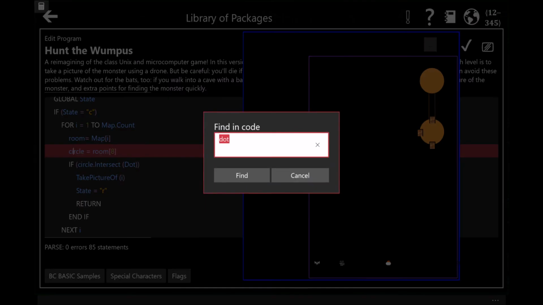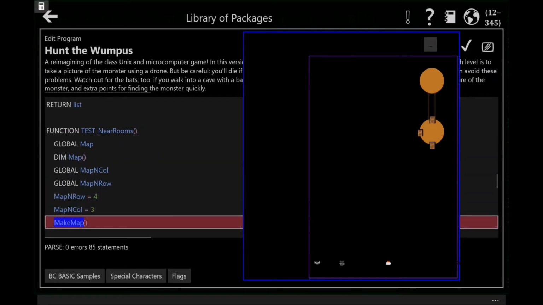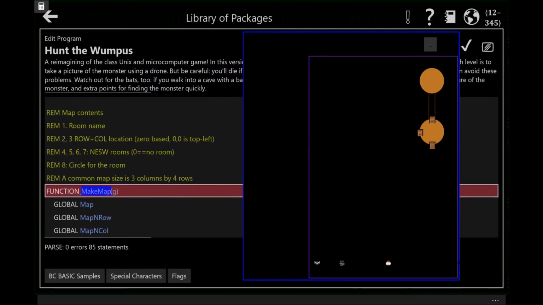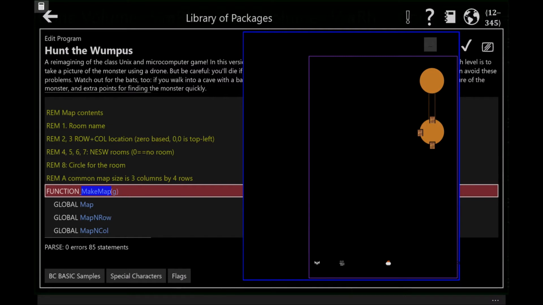Well, let's take a look at the function that makes the map. It's called makeMap. And that's where it's called, and it's used in some tests. And here's the function. Notice that I've documented what in the world the map consists of. The map consists of each room is an array. So it's an array of arrays. Each array has 8 elements in it. One is the room name, which is really just the index. So you say, hey map, get me room index 4, and then you say, well, what's the room name? And it'll say 4 right back at you. That can be useful for stuff.